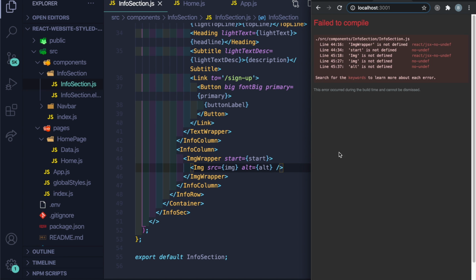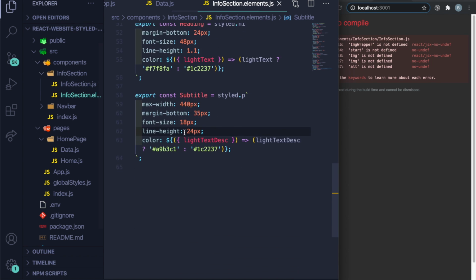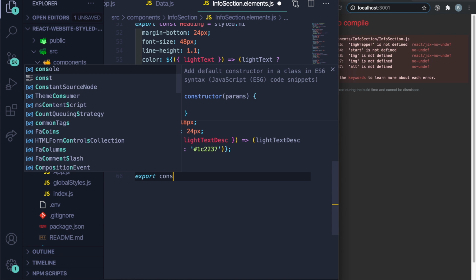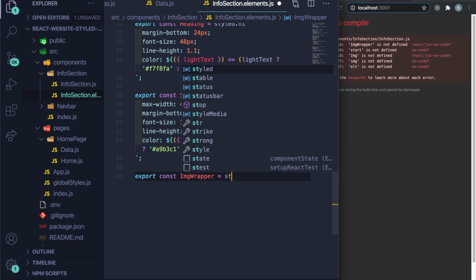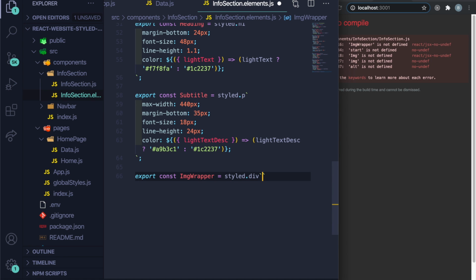So now we need to finish this up. So let's go to info section, and let's just add some stuff here. So we have the img wrapper. So let's do export const ImgWrapper equal to styled.div, backticks, and then we're going to say max-width to be 555 pixels.